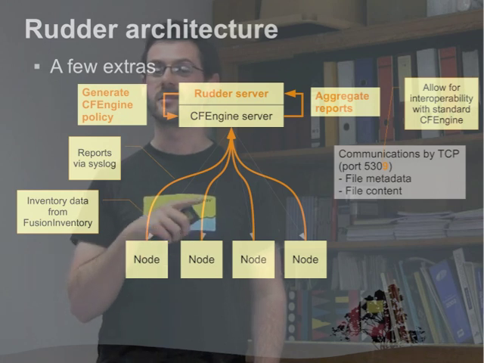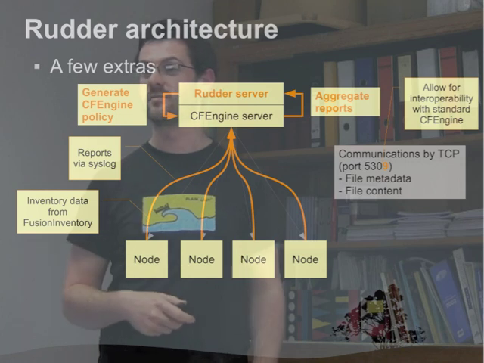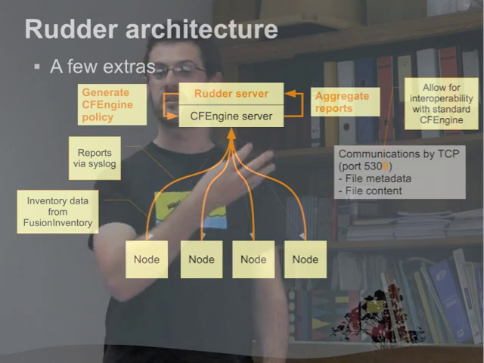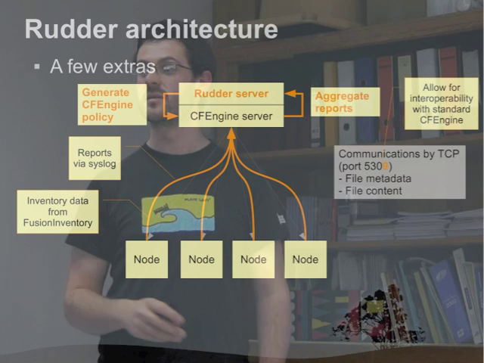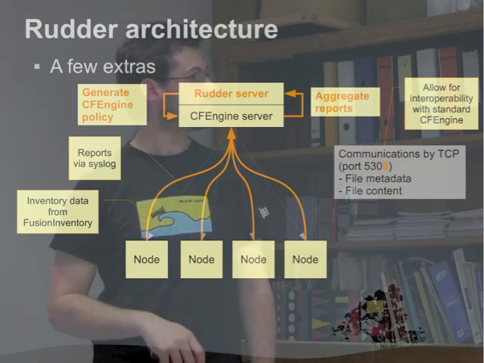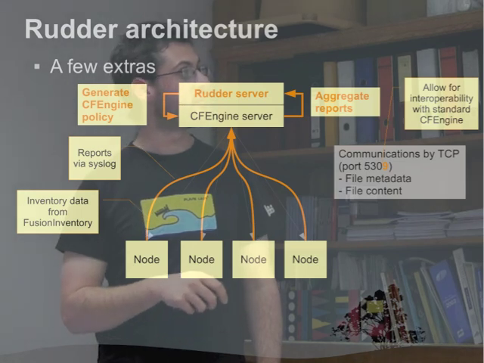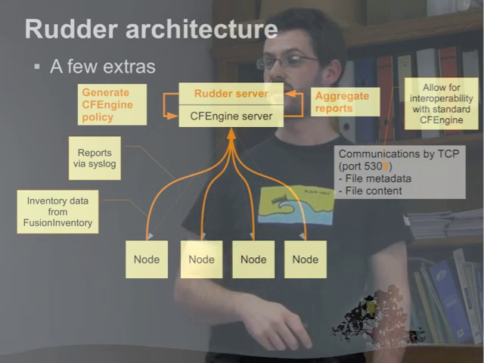So for those who were here this morning, in the first talk, the presenter said that syslog is not only a tool, but it's also a network protocol. And so we just piggyback on the syslog protocol. All of our logs go into syslog, and they get sent up to the Rudder server using syslog across the network. A very simple, plain protocol. Last but not least, when we get the reports, we aggregate them into the Rudder server, so we just keep them all in our database.